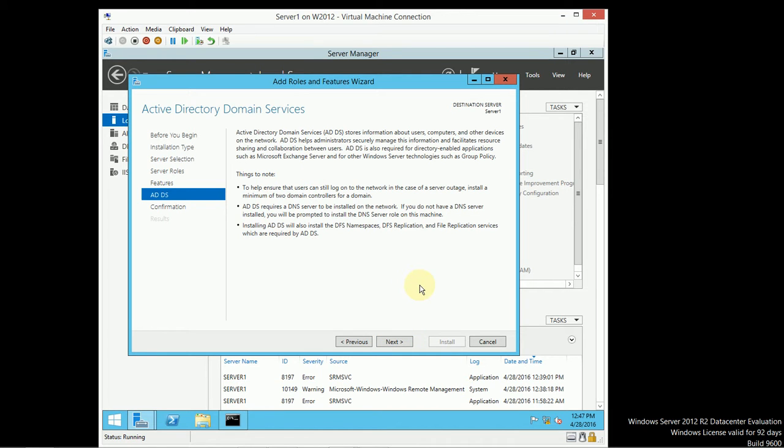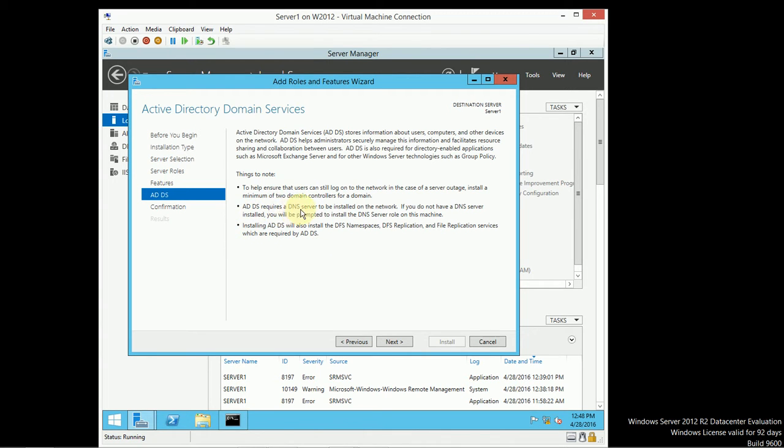It's going to give me a little bit of information about setting up Active Directory Domain Services on my server. A couple of the requirements that you might see are you really should have at least 2 domain controllers at all times. In a future video I'm going to show you what that works like, and certain things are going to change when you do have a multi-domain controller environment. But it's not too bad, and for any production system you would want more than 1 domain controller. Test environments, 1 is usually fine unless you're actually testing a multi-domain controller environment.